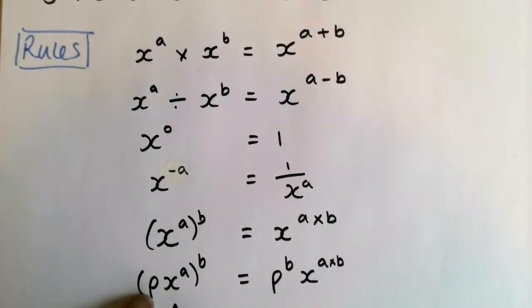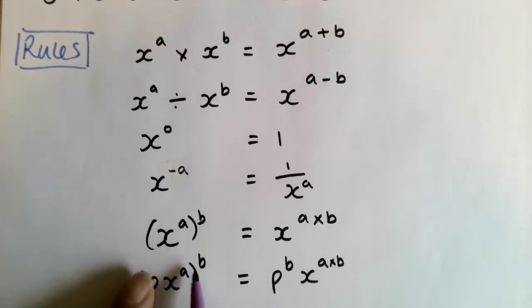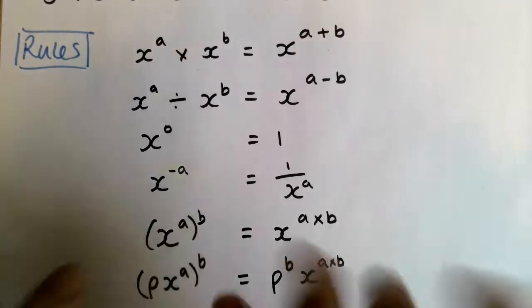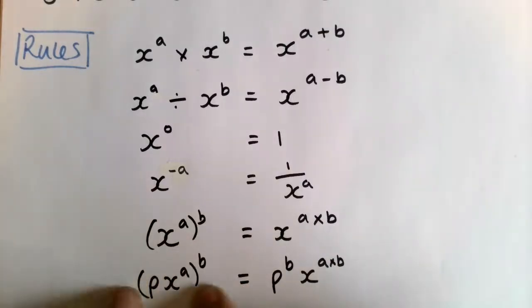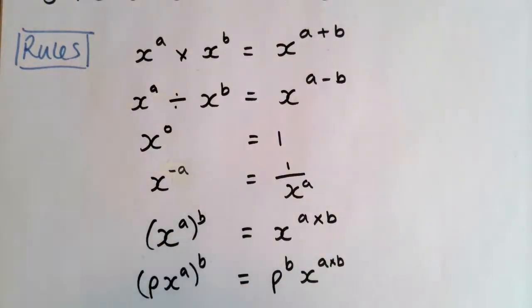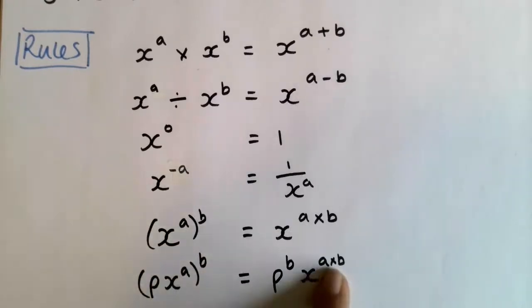And then if there's another number in the bracket, so I've just called that p, if there's another number in the bracket, the power also applies to it. So px to the power of a, all to the power of b. And the brackets are important here because the brackets tell us that everything here is to the power of b, whereas say if we were to think just about that px to the power of a, that power of a doesn't apply to the p, it's only the x that has the power of a on it. So the brackets there are very important, and it's ones like this where people can make silly mistakes. So if the power is on the outside of the brackets, it means this power applies to everything in the bracket. Anyway, that gives you p to the power of b, x to the power of, and then here you have to apply this rule, so a multiplied by b.